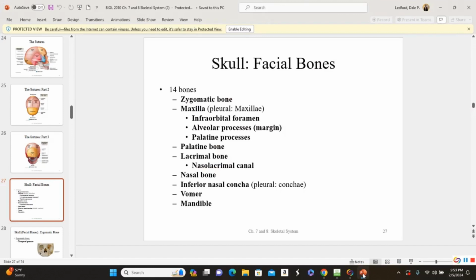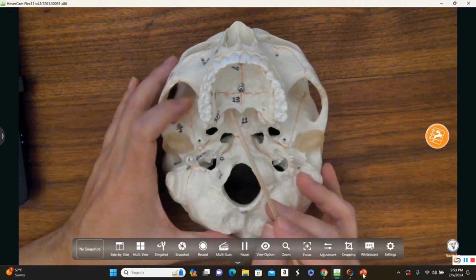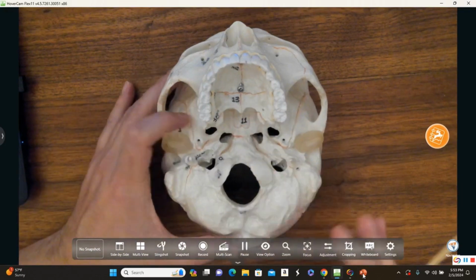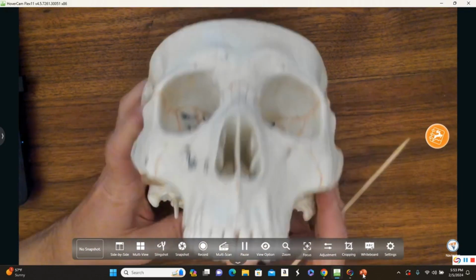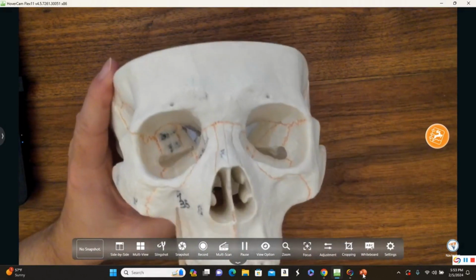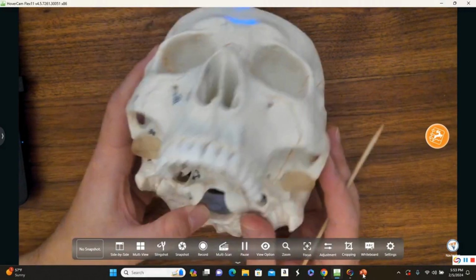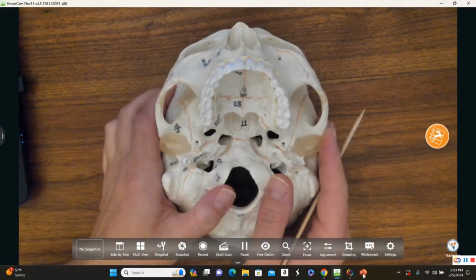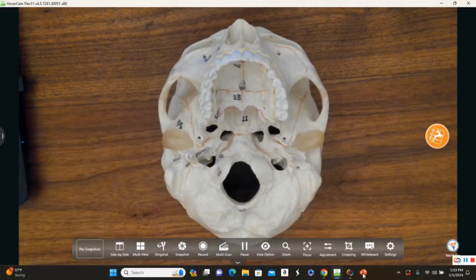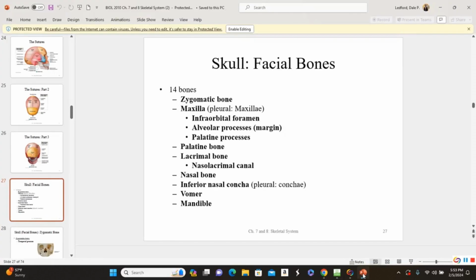Now, next what we're going to see is our palatine bone itself. The palatine bone is right here. You can see the palatine bone here. Really, we should be able to see a little bit of the palatine bone if we look in the eye socket, but this model does not really depict it. But you would see a little bit of the palatine bone in the back of the eye socket. It is an eye orbital bone. It is one of the bones that helps form part of the eye orbit.